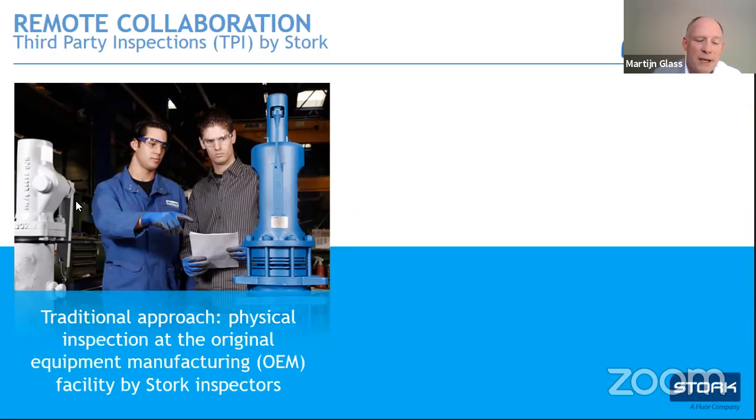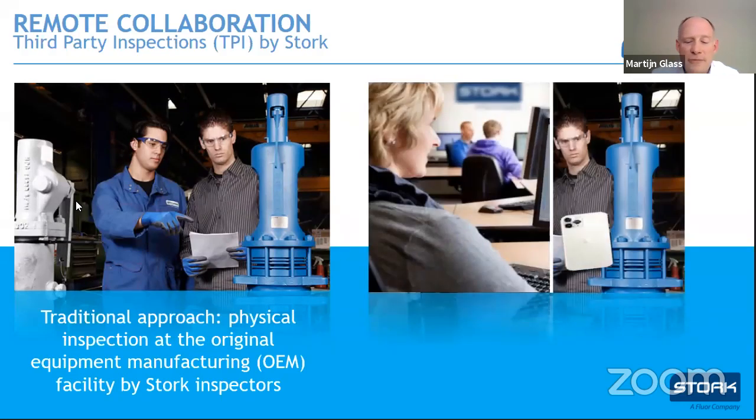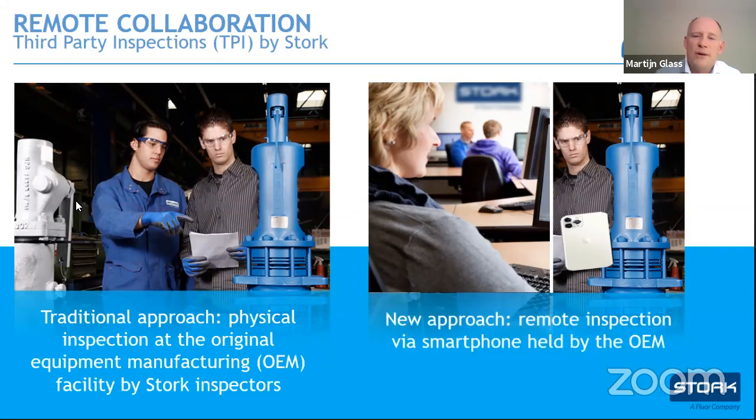Especially with COVID, we have seen a big uptake in our offer to just connect digitally with the OEM manufacturing facility. This has, of course, a lot of benefit. It cuts back costs because we don't need to travel as much, and we can also select the best inspector that we have to do each inspection. Also, this approach really allows last minute inspections to take place, because quite often things are forgotten or the client wants an additional inspection to happen. And again, just with the digital, this can happen so much more effectively.